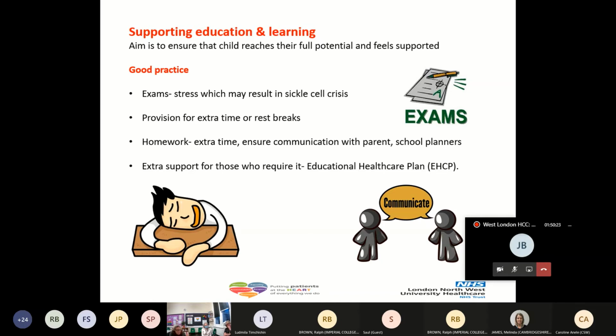There are a few children with sickle cell disease that may need a little bit of extra support. A few children will need an EHCP, an education healthcare plan, for extra one-to-one support. Generally that's the children that have some sort of severe neurological impairment, so some reduced blood flow to the brain that is really beginning to impact on their learning. Next slide, please.